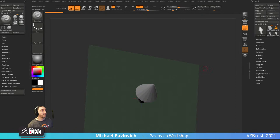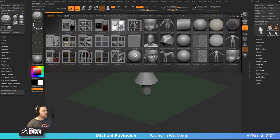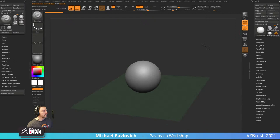Now, if you did want to make this a new startup project where you literally manually rotate it around, just go in here to file, save it into your project folder, and then just double click that default project that you made. But again, ZBrush defaults are all Y up, at least in my case.